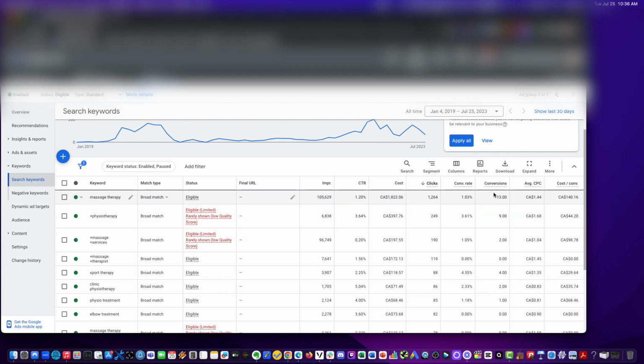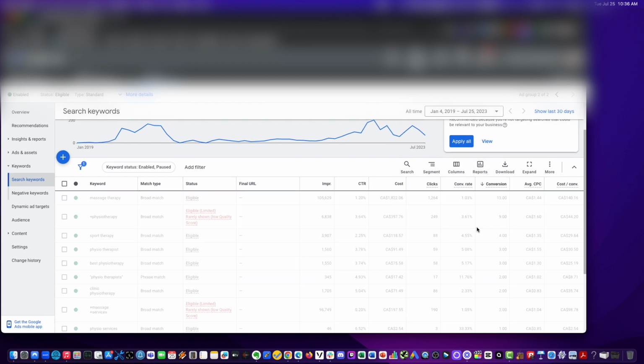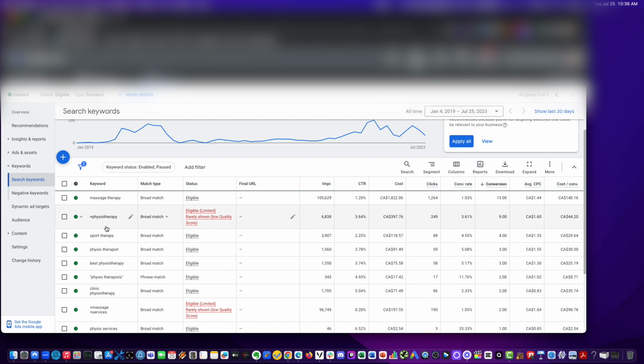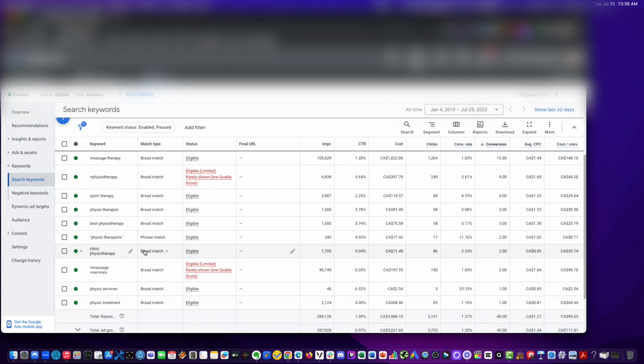It looks like the main conversions were, if you filter by conversions, high to lowest, I want to go after the physio. They don't want to be known too much for the massage therapy right now, although that is a very popular term. Physiotherapy, sports therapy, physiotherapist, they all led to conversions. The cost per conversion is actually okay, but for the massage therapy it's pretty high, $140. That seems pretty high, so I want to try to extrapolate some of the keywords that had done well.